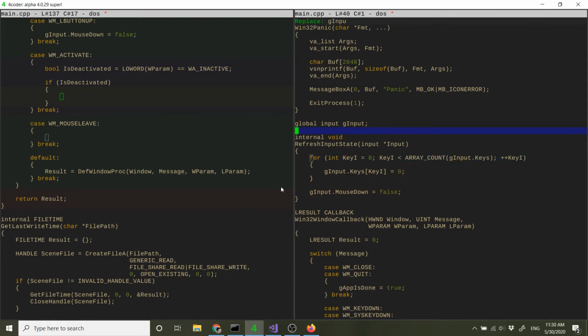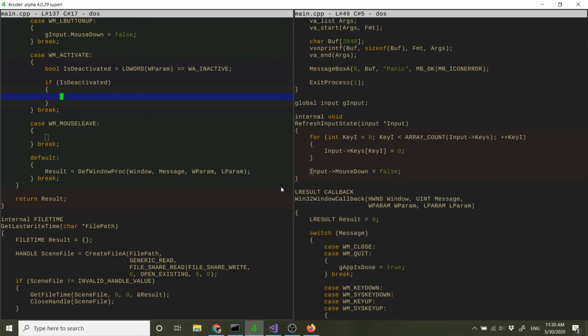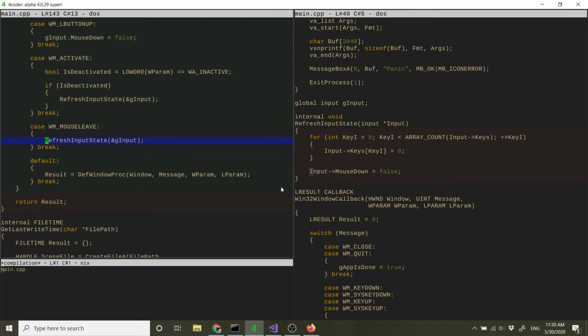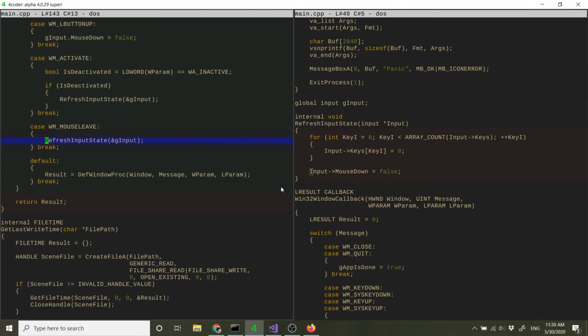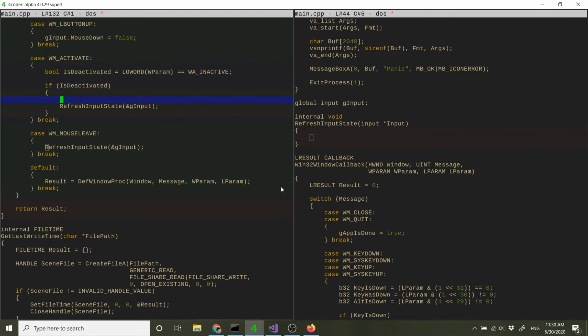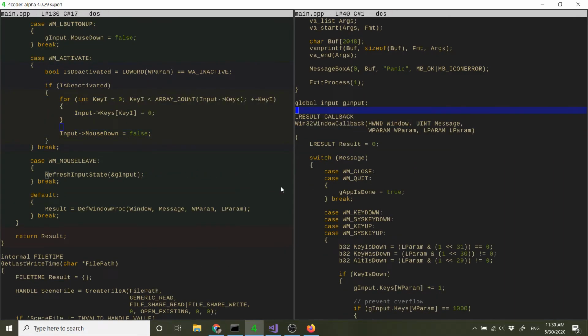Well, fuck it. No. That's the problem. When the mouse leaves the window, I probably don't want to reset the keys.